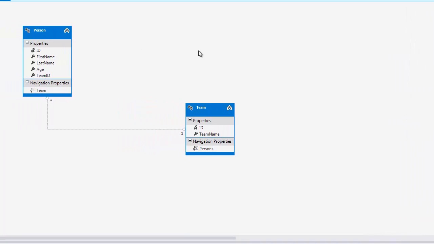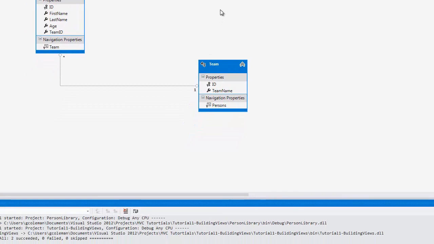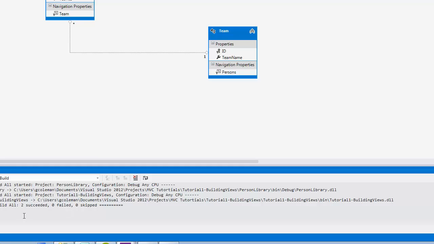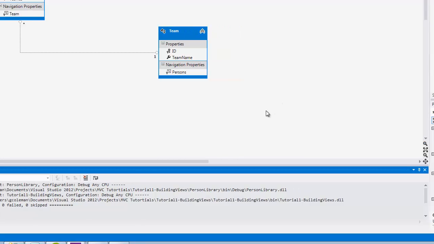Now you'll notice the little star here. Always save and rebuild before you start coding. And then in the next tutorial, we'll just make sure this builds okay. 2 succeeded. In the next tutorial, we're actually going to start coding. I know this has been a lot of showing, but this is all very important stuff to understand if you really want to understand what's going on instead of just hacking away at it. It really pays off in the end.